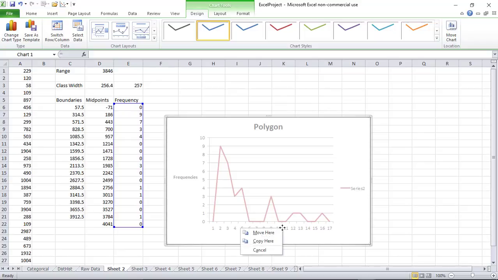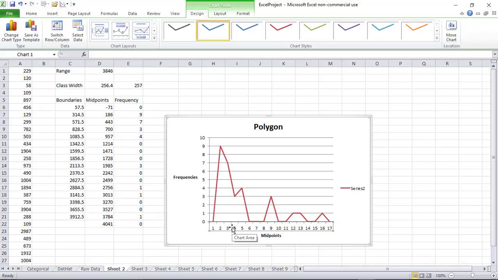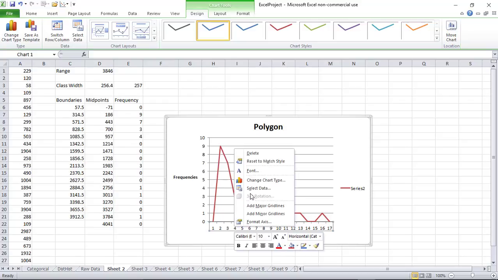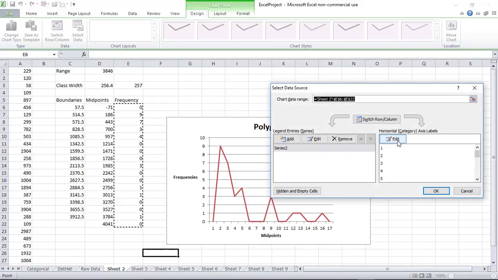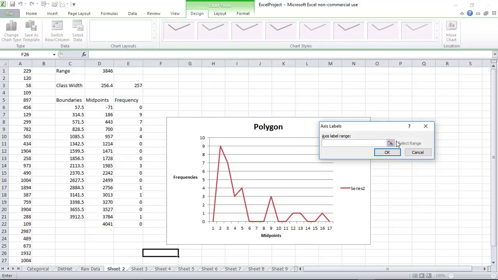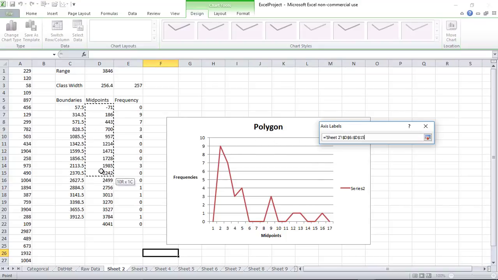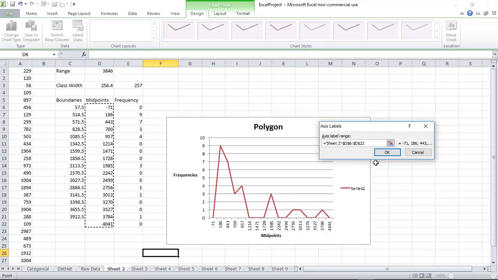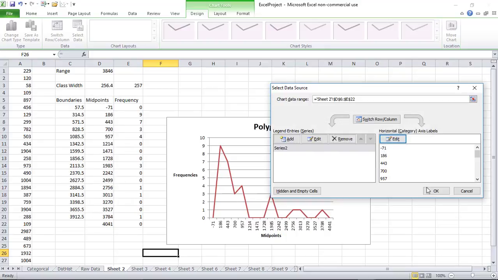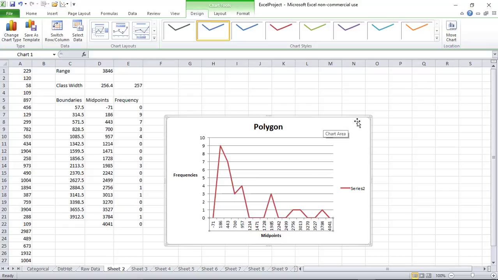That's not working. Okay, there we go. Highlight the horizontal axis labels, right click, select data, and then edit. And the axis label range, this is where you highlight the midpoint column. And Excel will change all of the midpoints. And there is my polygon.